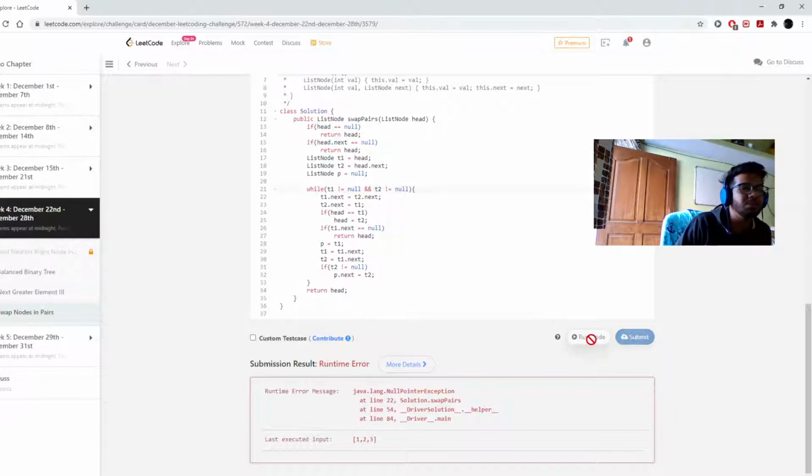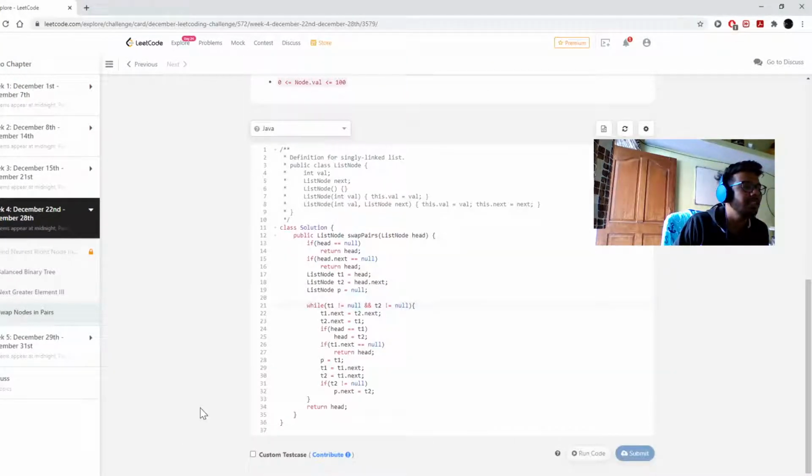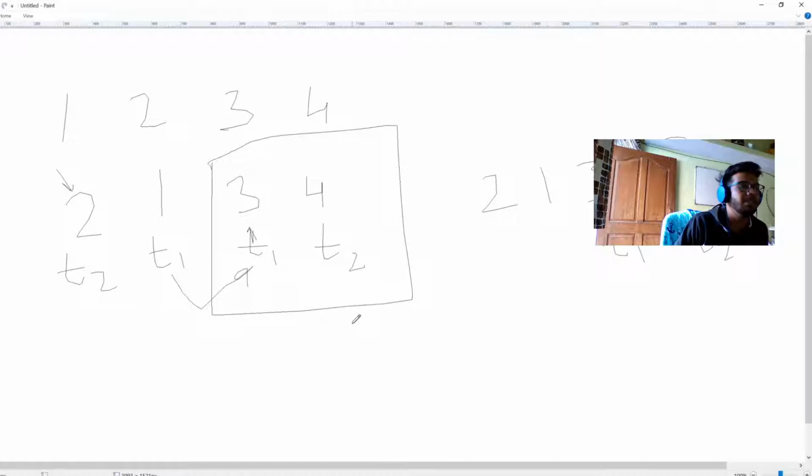Oh, I'm so sorry, I'm using a not condition there. Now it works fine. Yes, it should be and. So t1 should not be null and t2 should not be null. That should be the condition, not anywhere else.